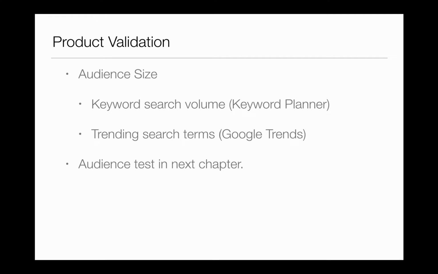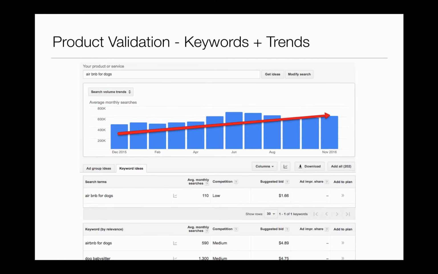Also check out a tool called Google Trends. This will show if your trend is going up or down, and it can also pull in some information about the niche that you're about to go into. So here you can see for the Airbnb for dogs that we identified earlier in one of those groups, there's about 110 monthly searches, which is quite low, but it is trending in the upward direction. So this could be developing into a bigger industry.